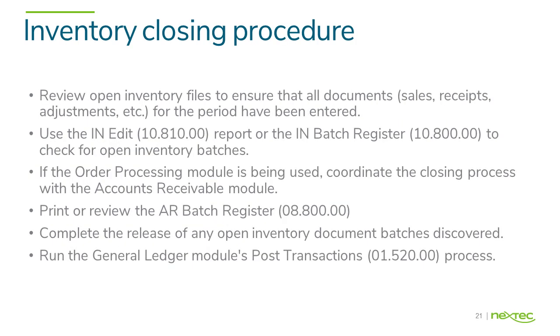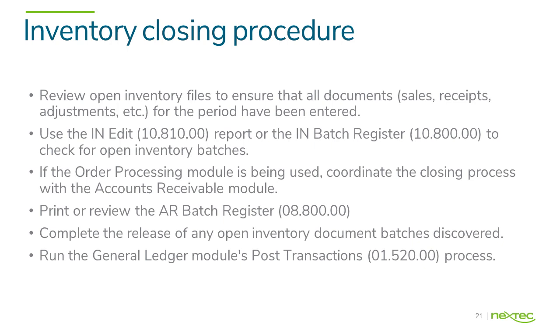Okay, jumping over to inventory. Inventory, basically, it's the same thing. You're going to review all open inventory files to ensure that all documents, sales, receipts, adjustments for the period have been entered. If you are doing physical inventory counts in SL, you should also make sure that there are no open inventory count batches, but they've all been entered and they've all been reconciled and closed out as well. You can use the inventory edit report or the inventory batch register to check for any open inventory batches.